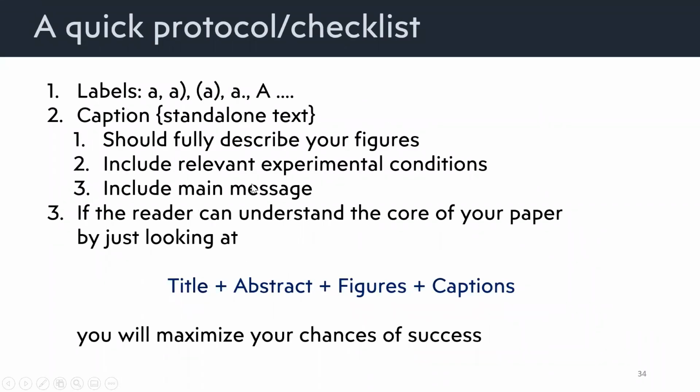Some things also, a bit more of my opinion, regarding labels. I see a lot of people use labels such as A and one single slash. I'm not a big fan of this. I prefer to use either the letter or the letter with a point, or if you submit to Science or Joule, now you use capital letters. Again, it depends. What looks really weird is when you use a font size for the label which is huge. It's even larger than your panel, and it is in bold. So be sure that your labels do not distract the reader.